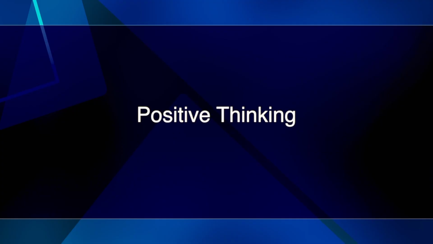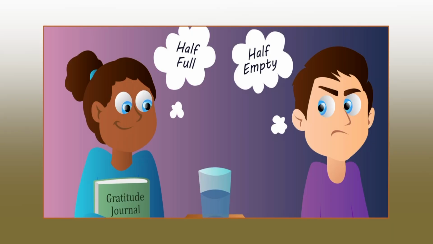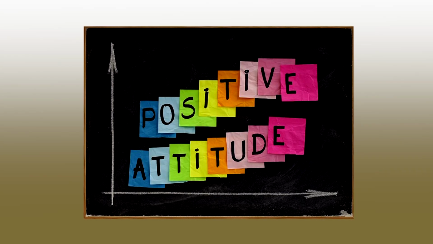Next one is positive thinking. Probably the most widely recognized example of stress-forming attitude is the cup half empty, cup half full phenomenon. Given the same situation, one person will look at what has happened and see the bad, whereas another person will look at the same situation and see the good. Having a positive attitude is associated with experiencing less stress in your life.